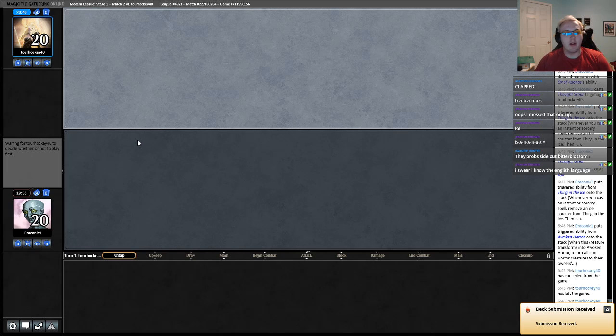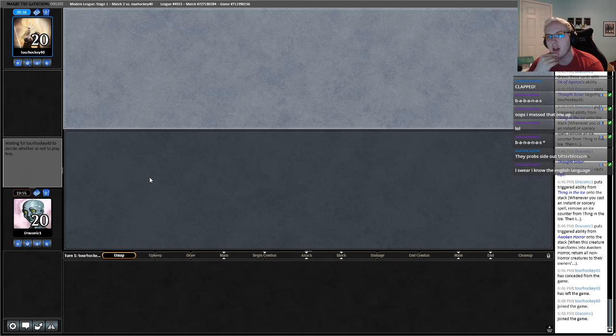They probably side out Bitter Blossom. I mean, they can't side out all their token makers, right? Because they're sitting on Lingering Souls, Intangible. If they have the card Intangible Virtue in their deck, they probably have Spectral Procession in their deck, right? Like, you messed that up.